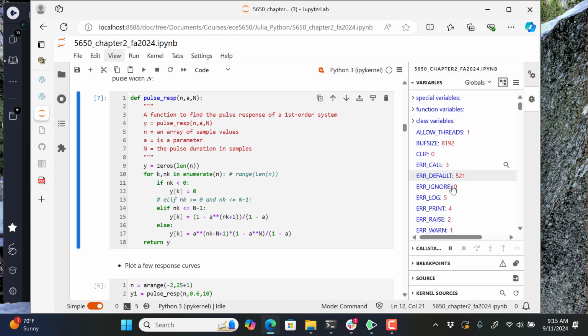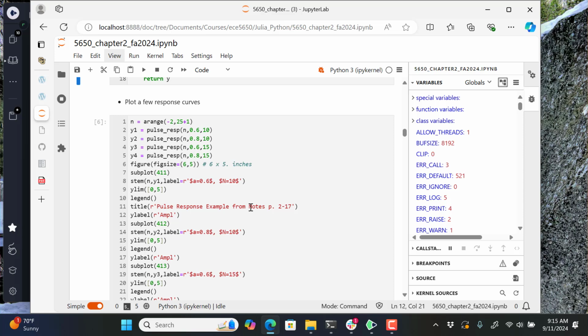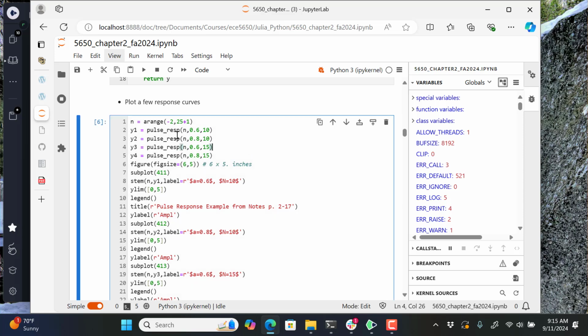And now variables, a bunch of variables all over the universe. Python is object-oriented, so it has variables galore, and if you aren't careful, you won't even know what you're looking at. But now I can set breakpoints. I'm going to set a breakpoint in there, go down to this cell, and run it. This cell calls pulse response multiple times, but it's going to stop on the very first call to pulse response. So I'm just going to do Shift-Enter in here.